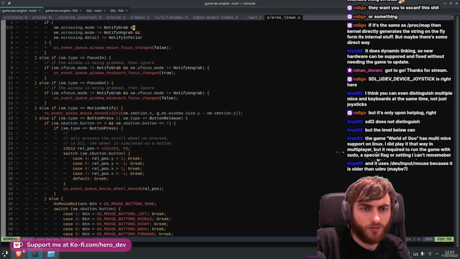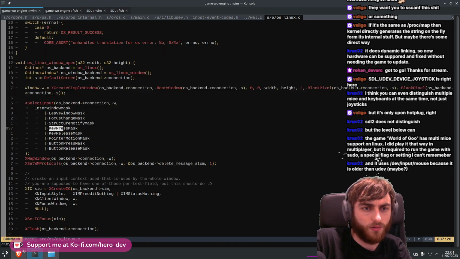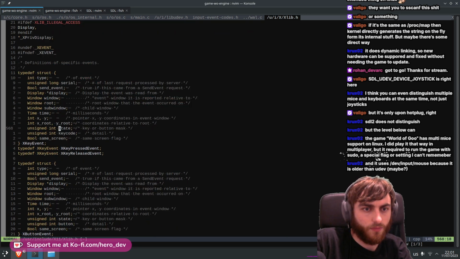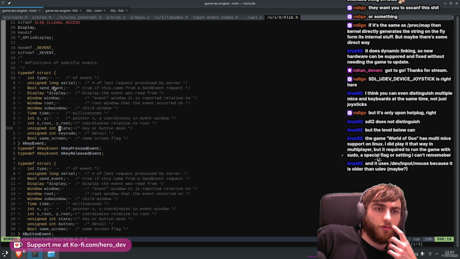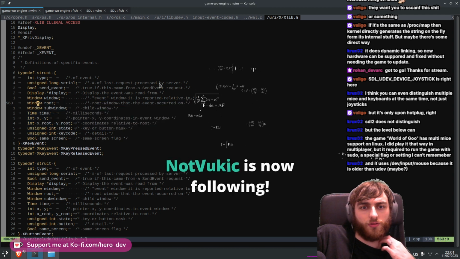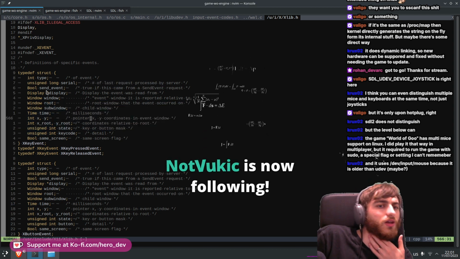There was, you do a button press, not button press, key press. That's what we're looking for. Can you go to the state? Perfect. So I don't think there's anything that actually identifies which serial. See, it doesn't have the information here.